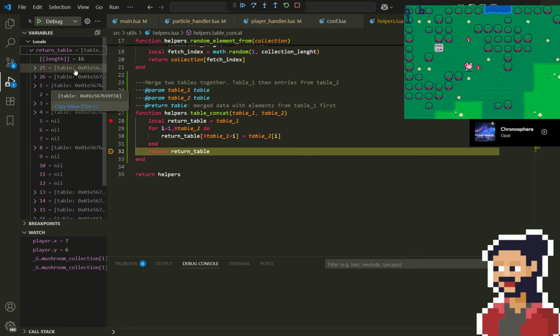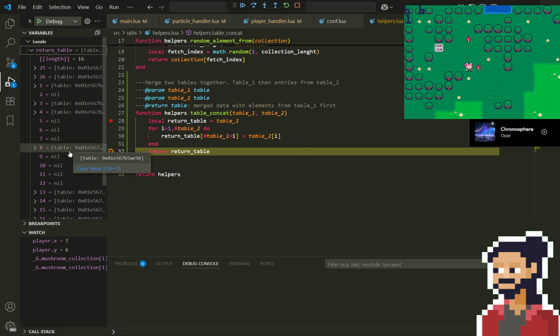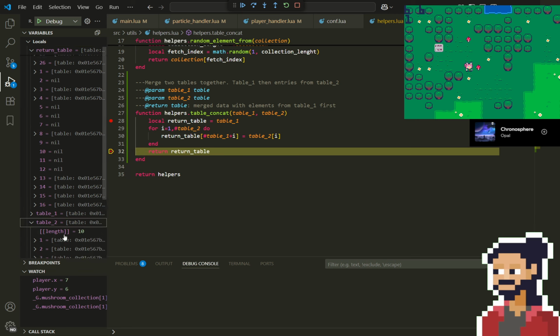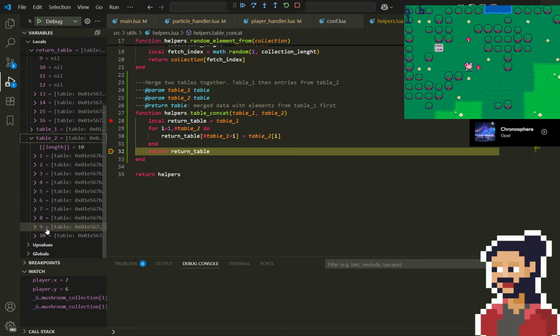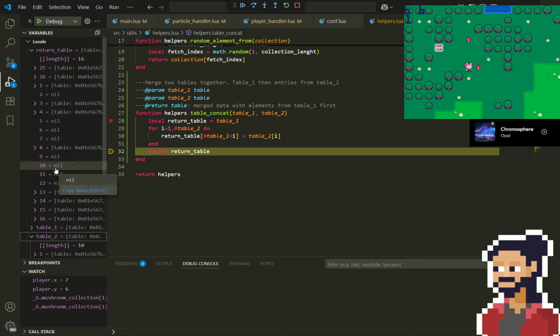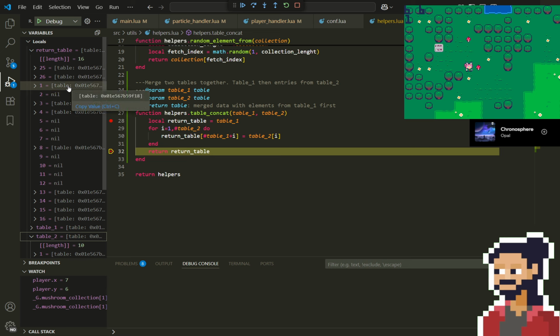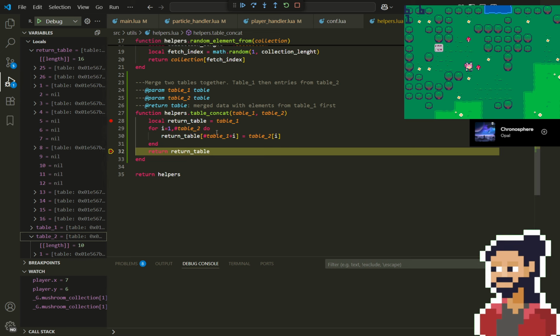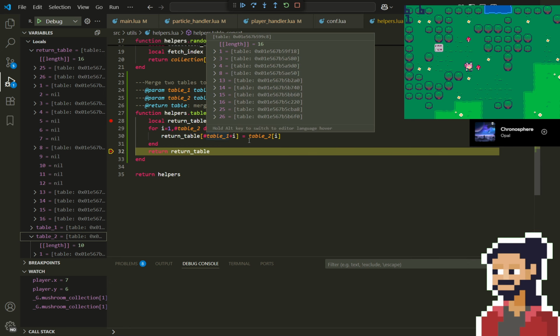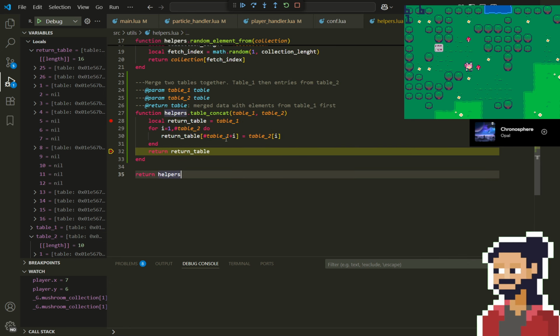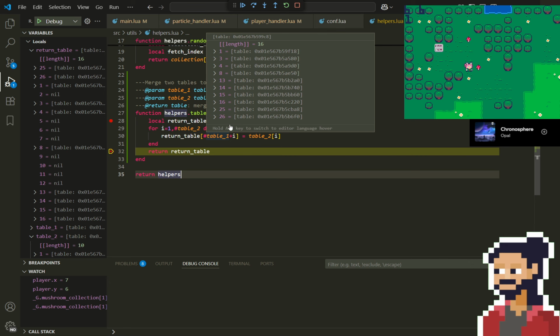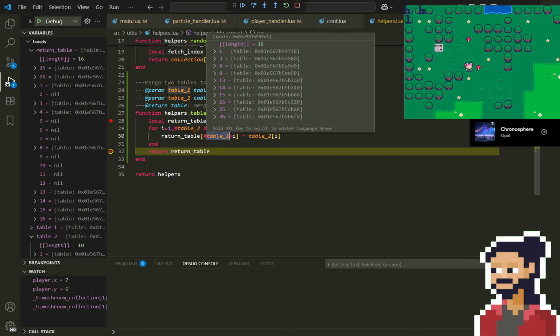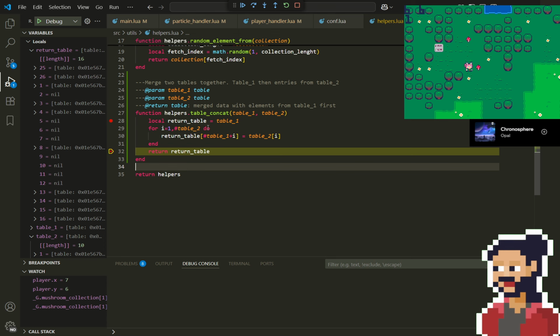What the heck is this doing? There are 10 elements here. The length of table 1 should be 0.